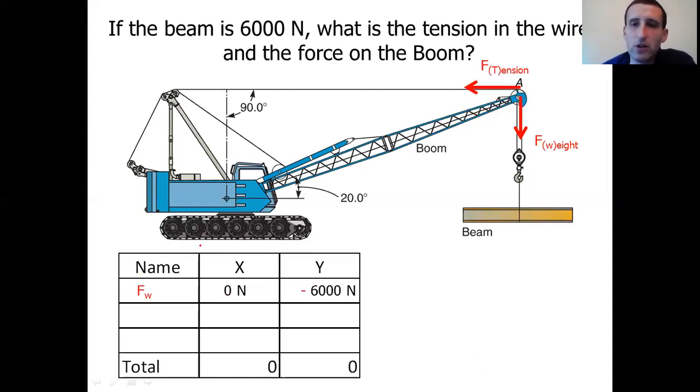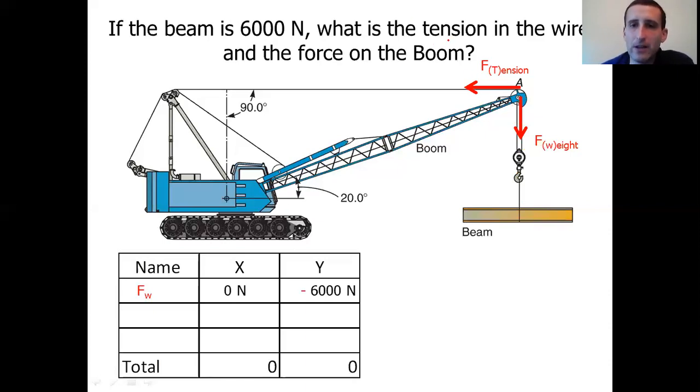The next force we're going to look at is the tension in the wire. Please don't get confused. There's also a wire here, yes. But that wire has a tension exactly equal to the weight of the beam, right? Beam's pulling down, wire's pulling up, other part of the wire is pulling down. So when we say the force of weight here, we really mean that's the force in that wire, which has to be equal to the beam, because there's nothing else pulling it down.